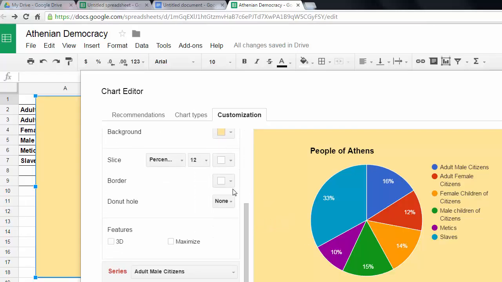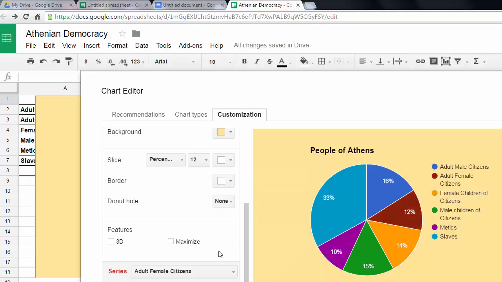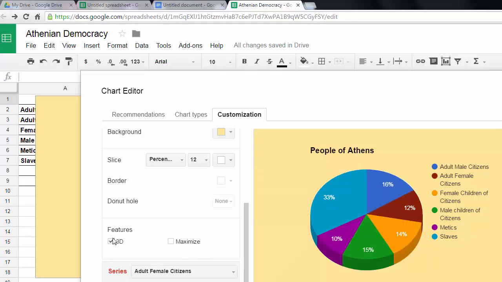So for each series, you can change each series. So I select, it's kind of at the bottom, you can't see, but when you click here, you can change all of these colors. So anyway, sorry you can't see, but it says adult males, adult females. You can change each color. I'm going to change the adult females to maybe a brown or something. Make it 3D, add borders, etc. Change the background. On the bottom left-hand corner, it says update.